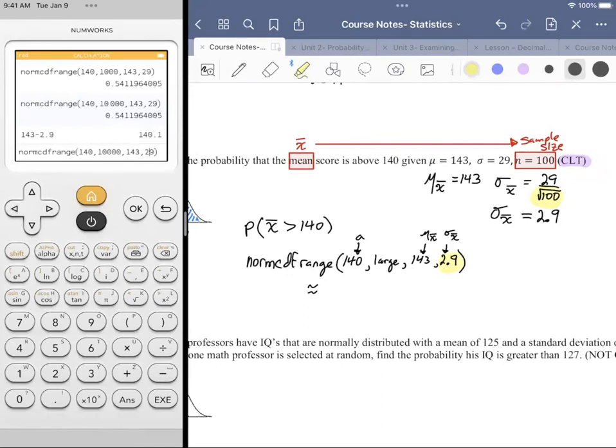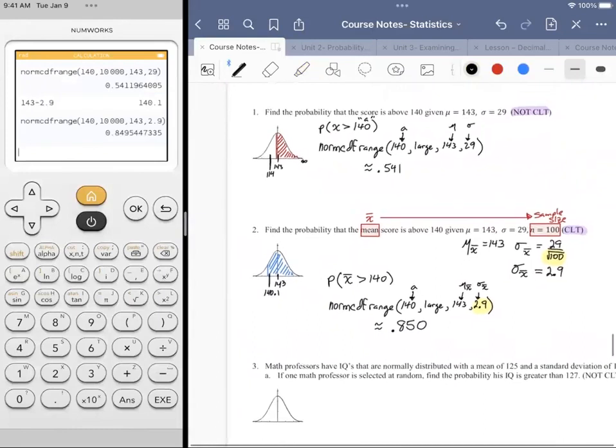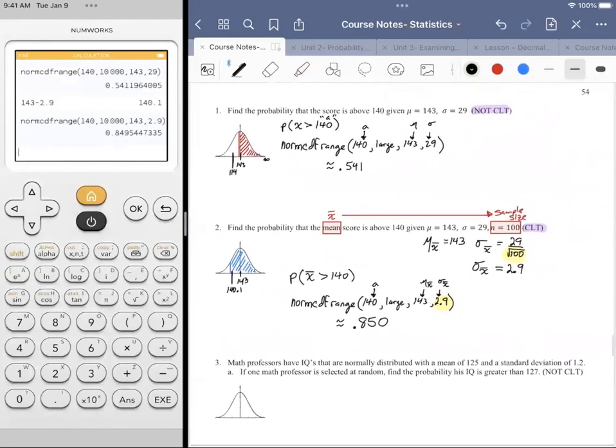So I'm just going to tuck a little decimal point in there. Now, you're not always dividing by 10, because the square root of 100 is 10. So don't get the idea that all you've got to do is slide a decimal place over. Sometimes, yes, but most of the time, no. It might be an ugly number, but you do have to compute it. So about 0.850. That's a big jump in probability.